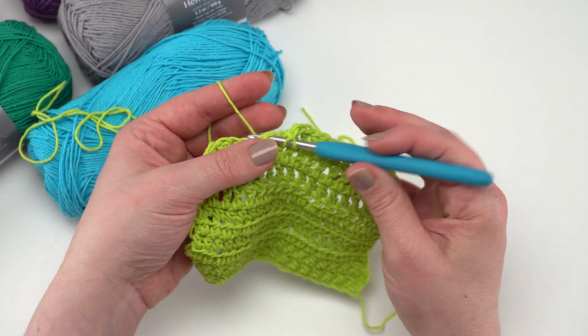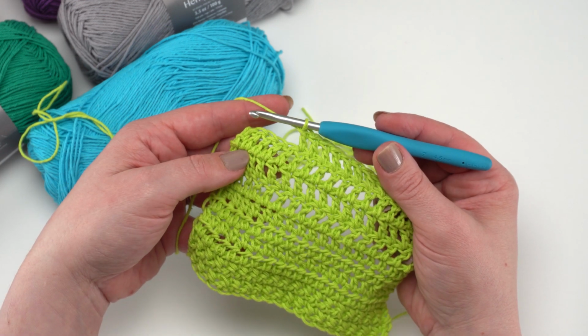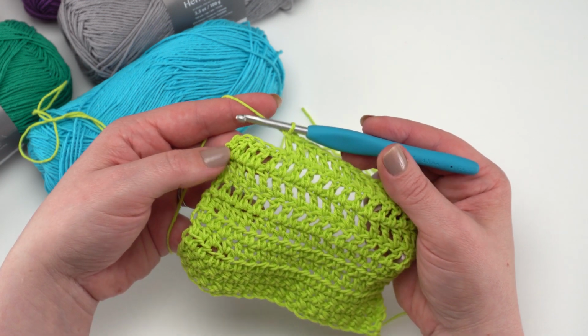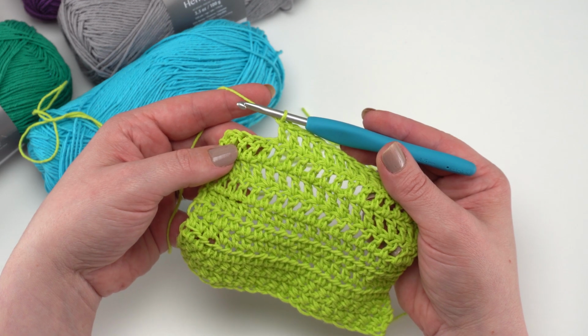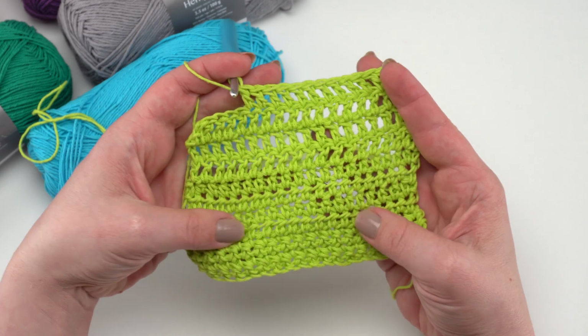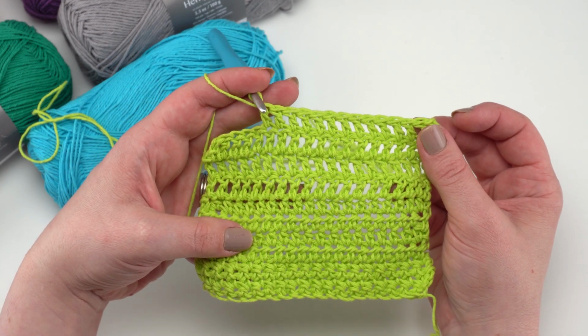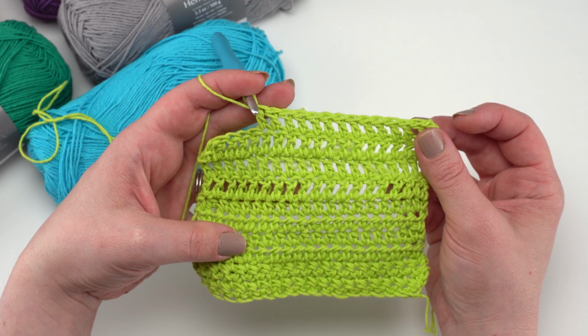I didn't come across any thin, lumpy, or tied bits, and I don't think this one will fuzz up too much with use. I haven't used it for a long time already. I've just used it for the first time this last month. But yeah, it doesn't feel like it would have any fuzzing at all with this hemp and cotton blend. I really think as long as you follow the care instructions, you're going to have a really good time with this yarn.